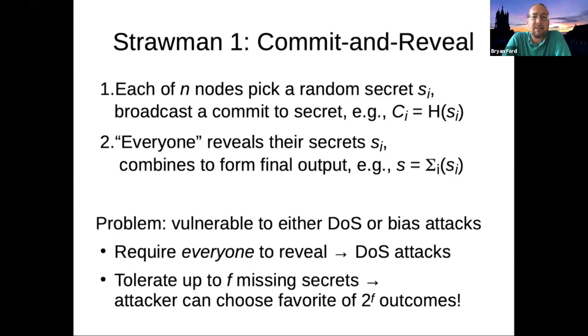Send all the others a hash or some other cryptographic commit to the secret so that it's not going to be changed. And then have everybody wait to get everybody else's commitment. And then everybody reveals their secrets that they committed to earlier, right? And there has to be a barrier between those two phases so that everybody reveals their secrets after they know everybody else has committed to them, right?